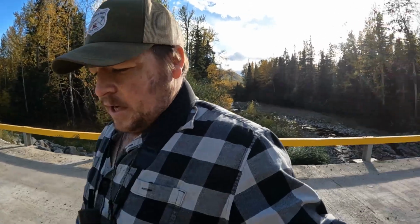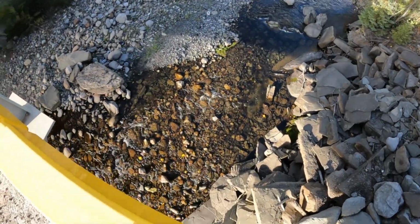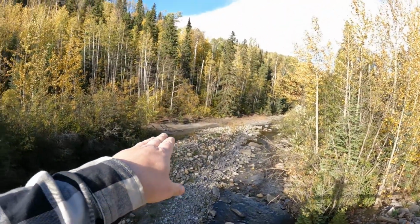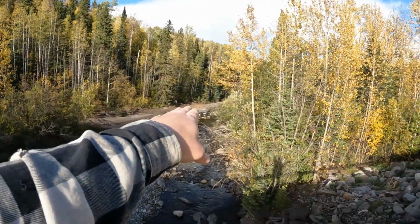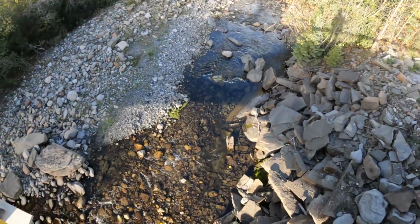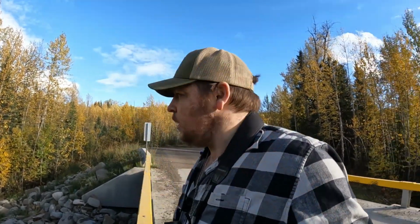But the only place that I can really see that's gonna have dinosaur tracks is the stuff that we just came from over there, that big ridge of bedrock. Because this stuff here is all broken up and everything like that. So yeah, I think what I'm gonna do is I'm gonna go back over on that side and see if we can find one of these tracks.